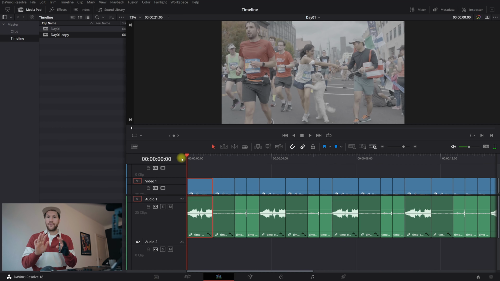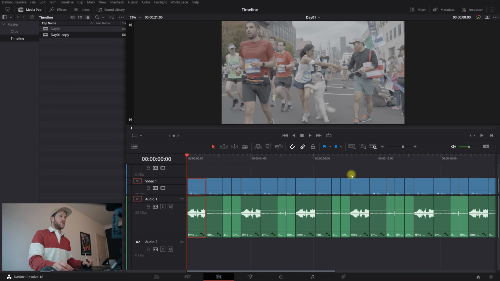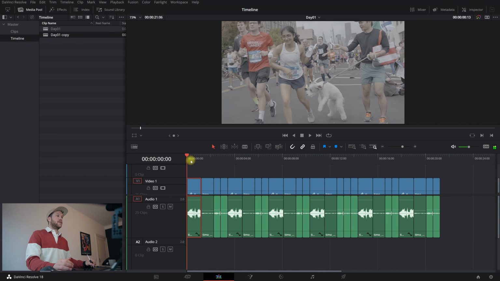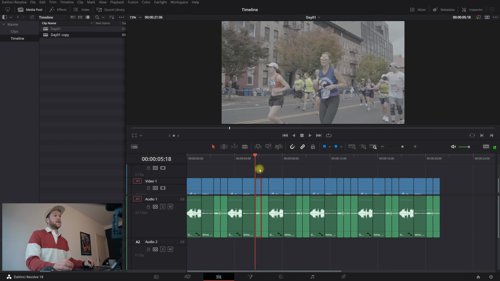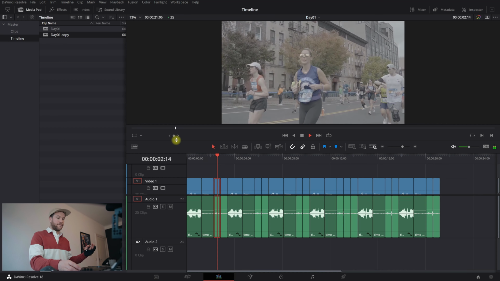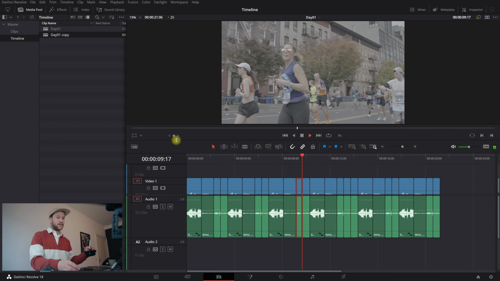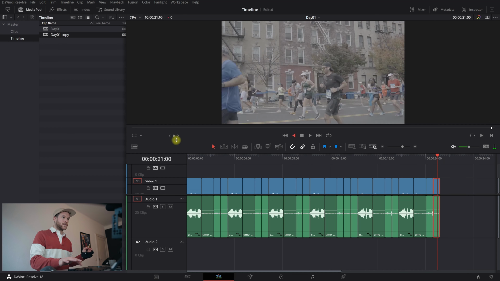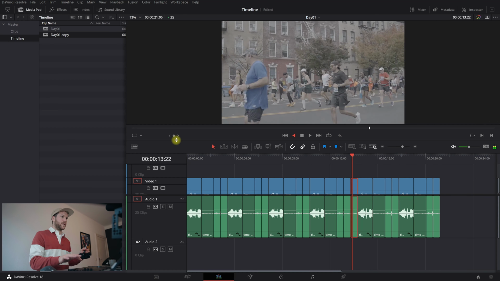Another quick tip that I want to give you in the timeline is, if you have a really big project, you have a lot going on your timeline, and you want to go and see through your timeline, you can do that with this line up here. But if you don't want to do this, you can use the shortcut fast forward and fast reverse. So basically, if you hit it once, it goes really fast. If you hit it twice, it goes even faster. And the third time is really fast. The same is backwards. So fast reverse, 1 time, 2 times, 3 times.